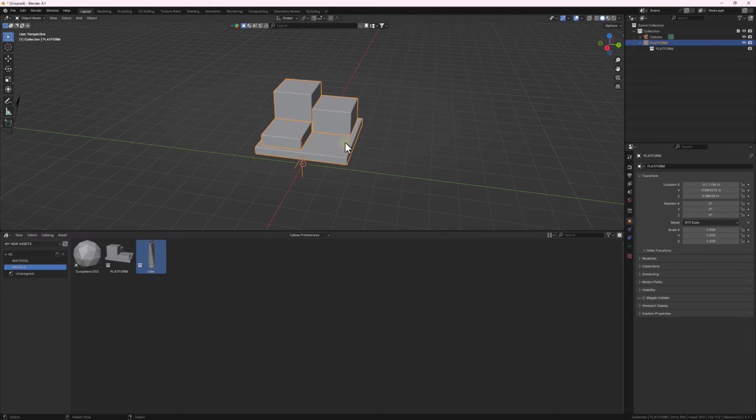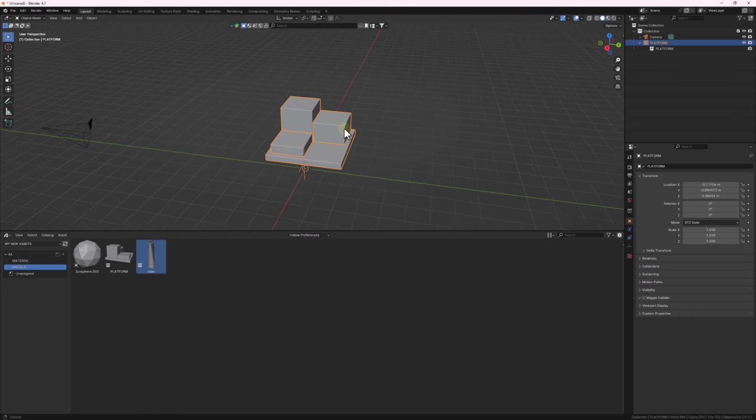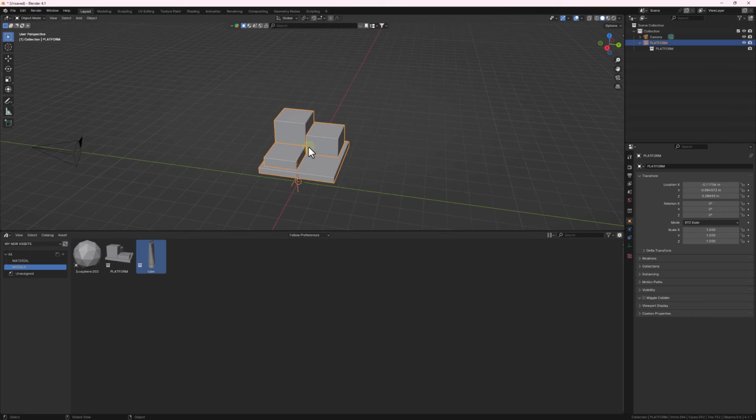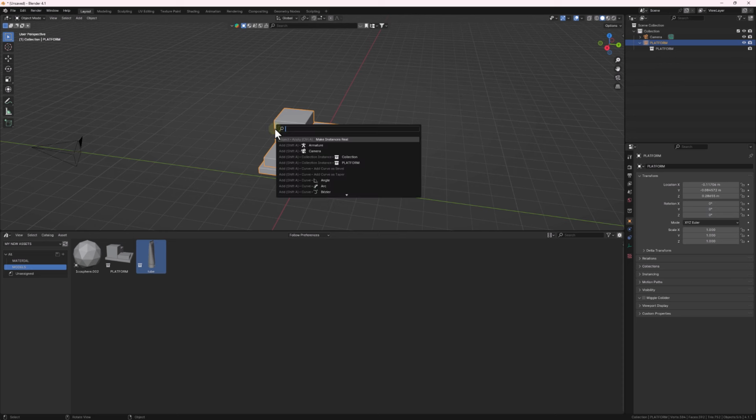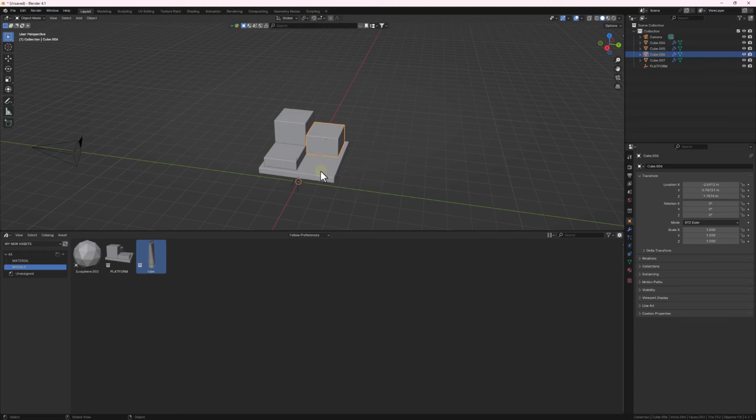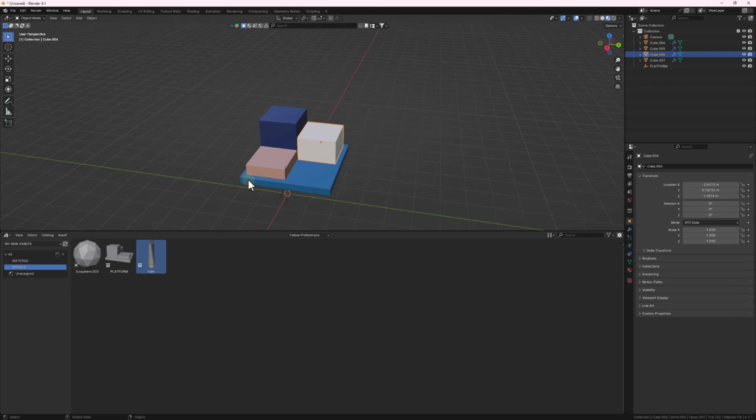So let's say for this one, if we want to make individual edits, what we have to do is, once we select everything, we hit F3 to search, and then we search for make instance real, right? So just click on make instance real and then click on it, and now all of them will become individual objects that you can edit easily, right? If I go to my look dev mode, it comes with all the materials applied to it already. So it's as simple as that.